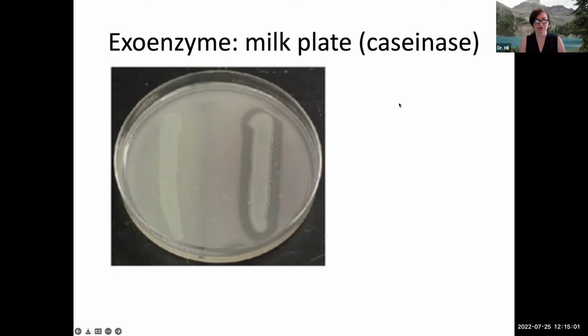One of these organisms produced the exoenzyme caseinase, and that digests the protein in milk that causes it to be milky. And exoenzymes, remember, they diffuse away from the streak. They diffuse away from the organism. They digest the environment. Which organism is positive for caseinase? Yeah, I think it's pretty straightforward. The one that has a clearing around the streak, the milk's been digested.